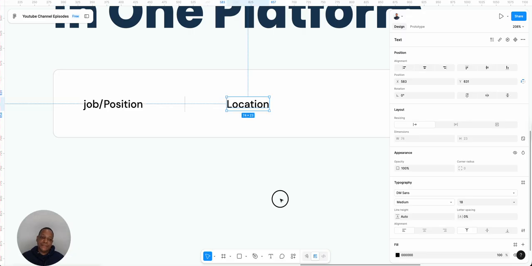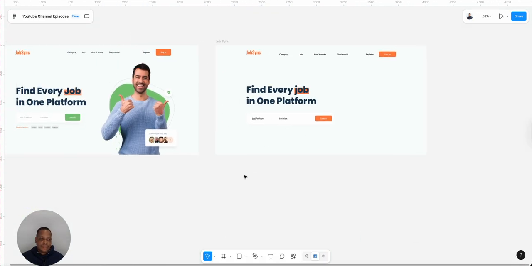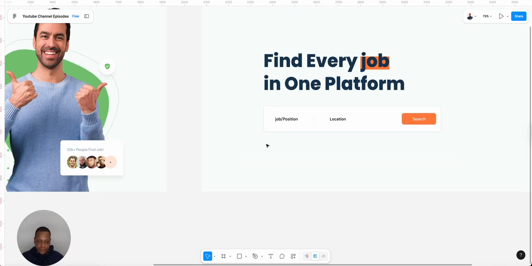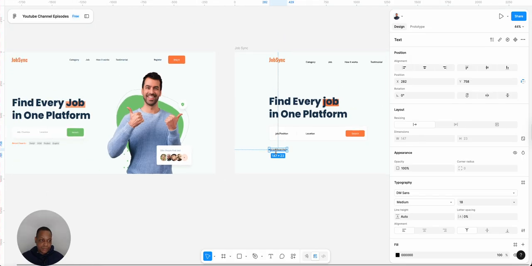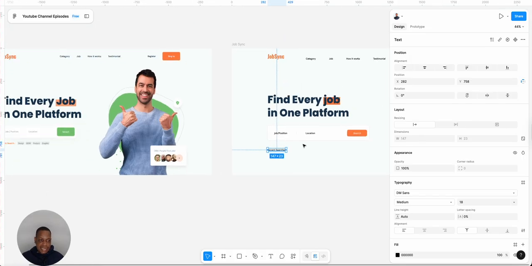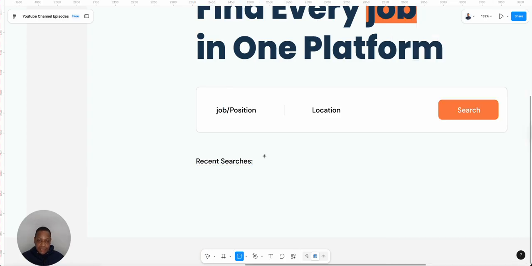Location. Cool. Now T for text, something like recent searches. Right, design, UX UI design. Get it in right.